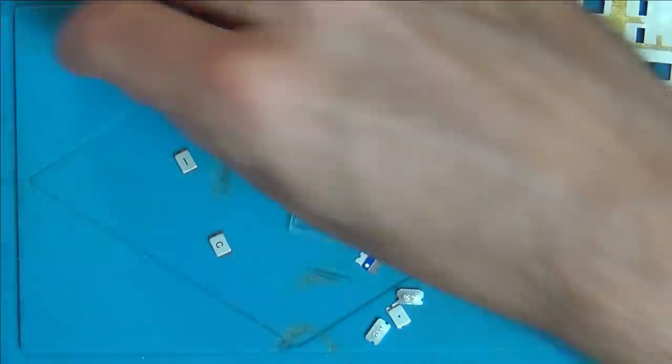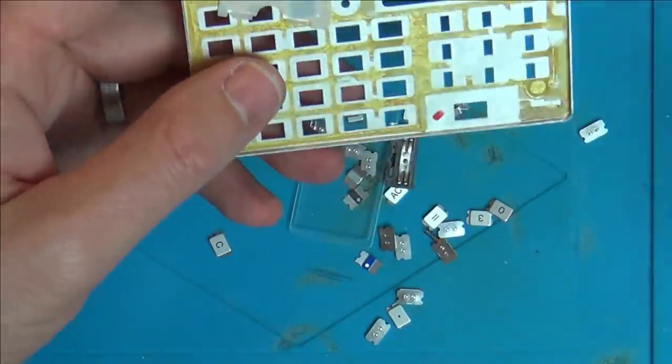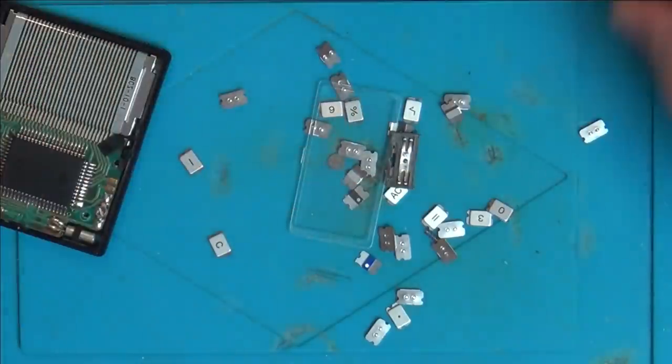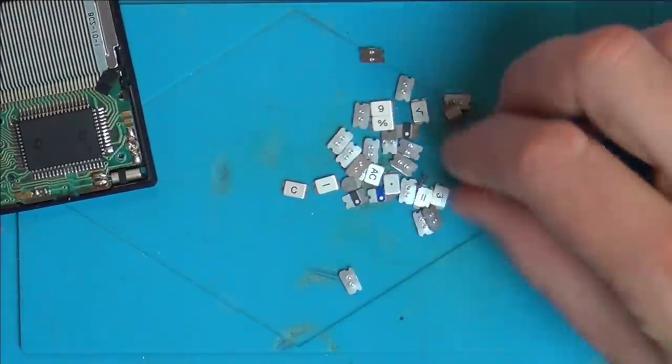Right, okay, got a little spring here as well. Do you know what? This is going to be a nightmare to put back together. So that's just to stop the batteries from shorting, isn't it? I must say, though, it is very nicely made with all the little keys and everything.